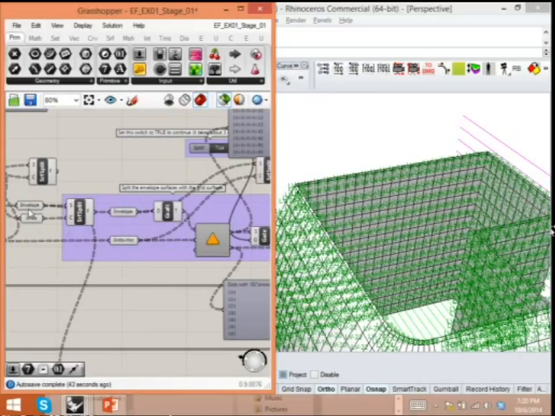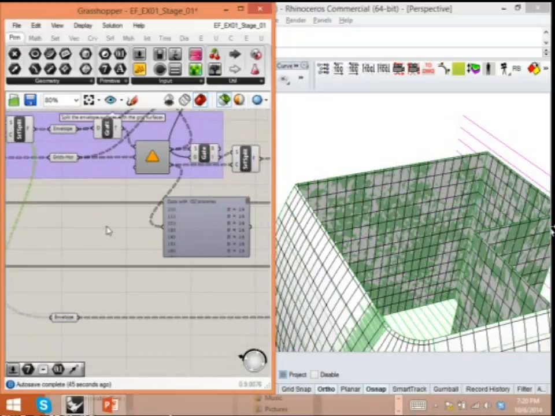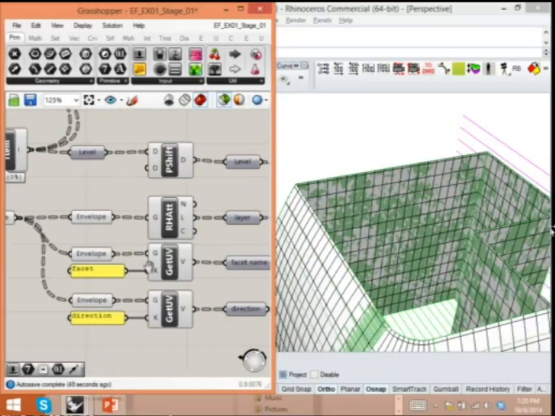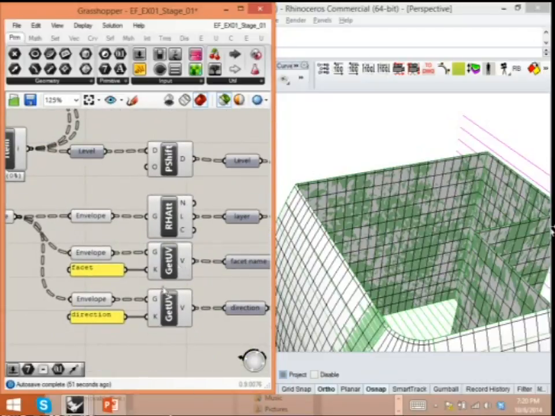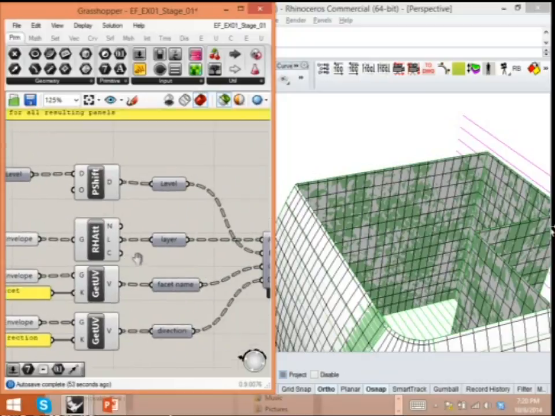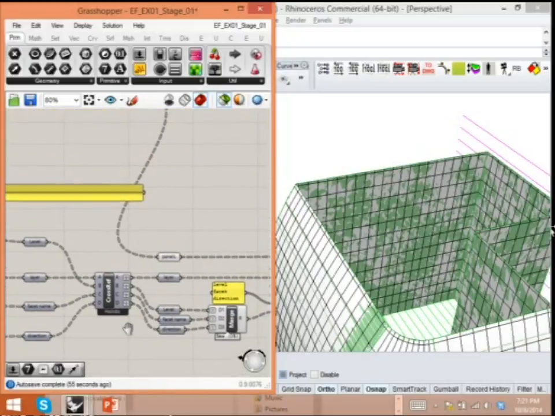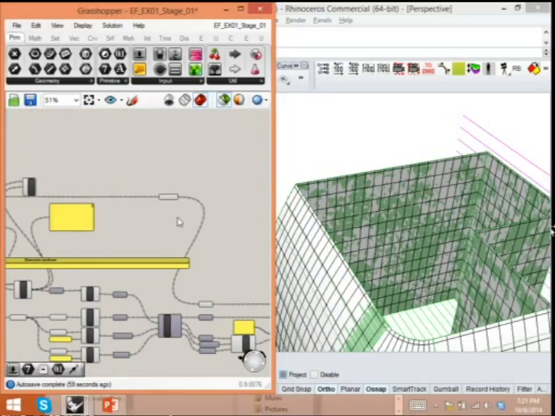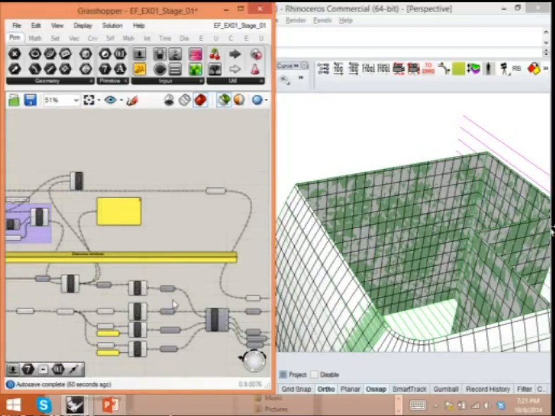Now what I'm also doing is using the original envelopes, and I'm pulling some of the attributes of these envelopes, so the facet and the direction. And I will make sure that I have enough of these attributes.